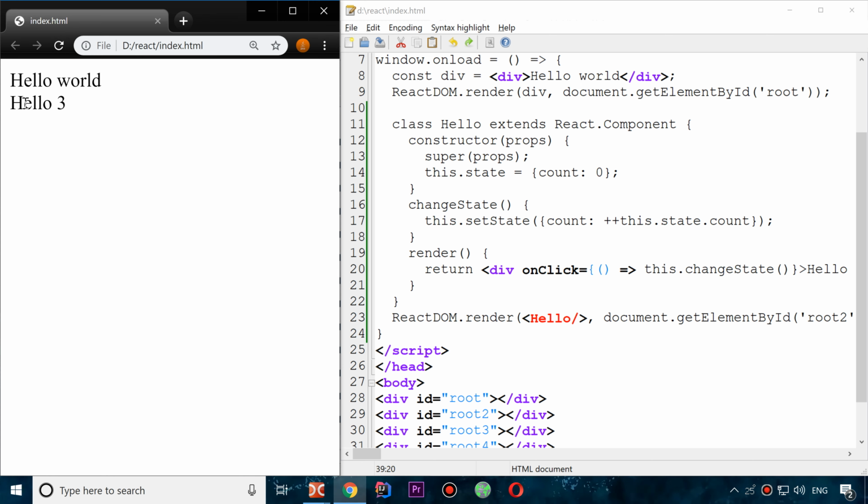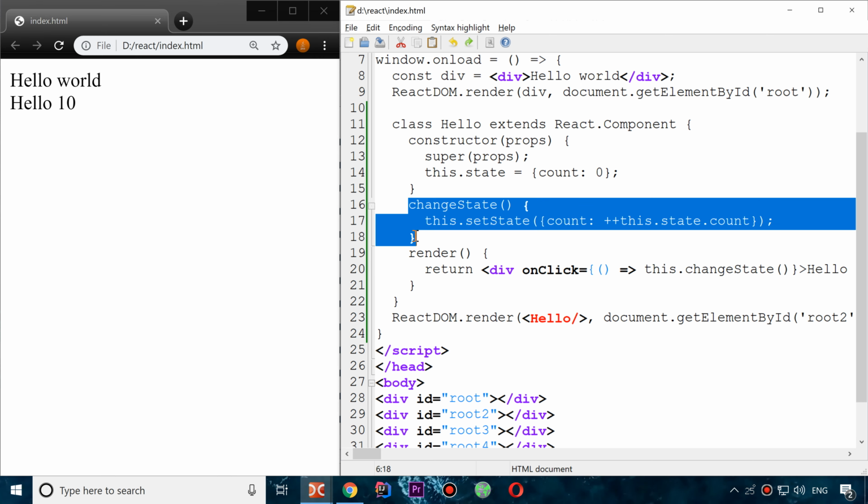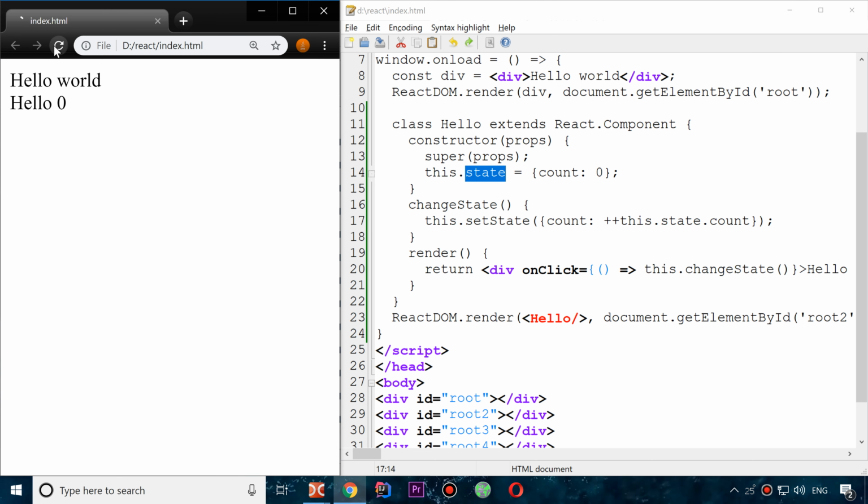Yeah, as you see, each time when I'm clicking on this Hello, it runs this function, this method changeState, and this method increases our state, our count. Count is a variable which our state contains. So just like that, 1 2 3 4 5, each time when I'm clicking, it changes our state.